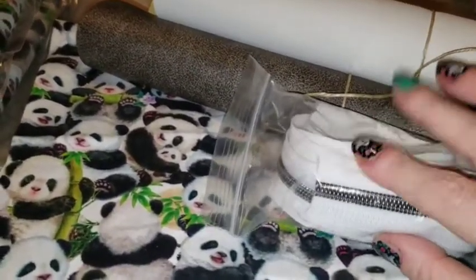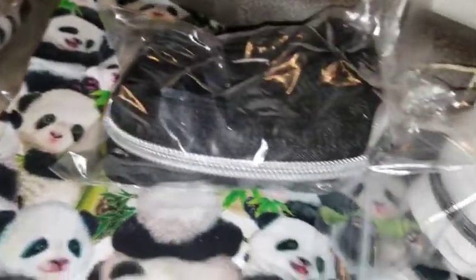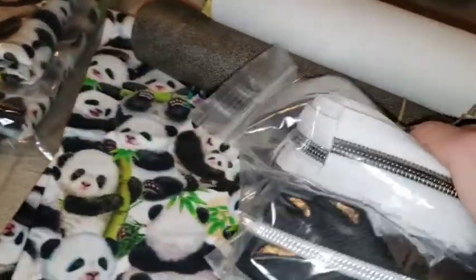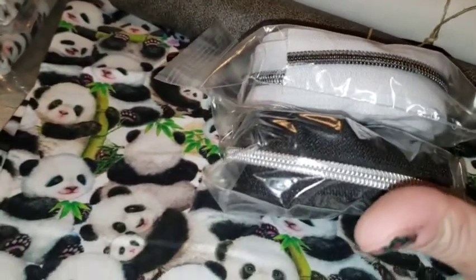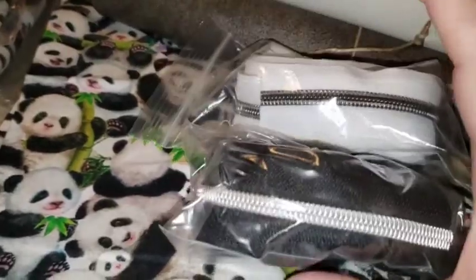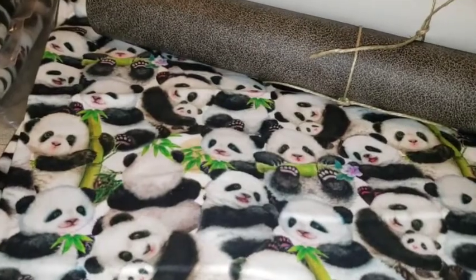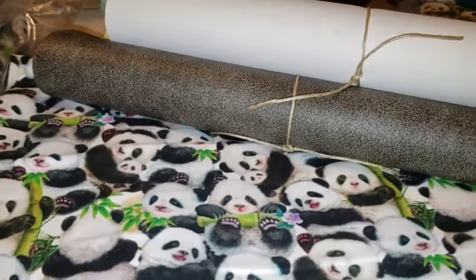We also have the gunmetal on white and the gunmetal on black. We also have the nickel — you could go the nickel route too, either or, both beautiful. You could put a beautiful bag together. The only thing is we only have at this moment the Yoda and the Jack zipper pulls, so that wouldn't work with this Panda, but you can get everything you need — with the exception of the pulls — right here from Boltz Bagz Fabric Sales and Pre-Orders.